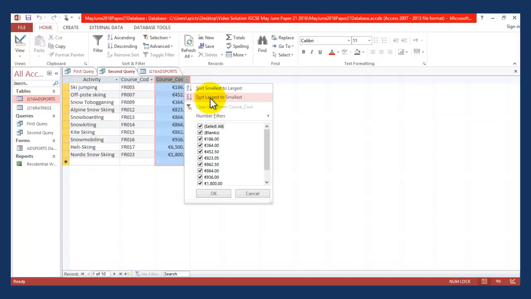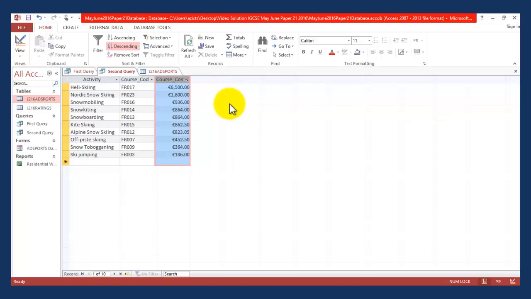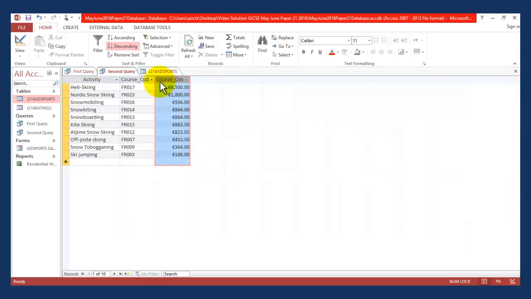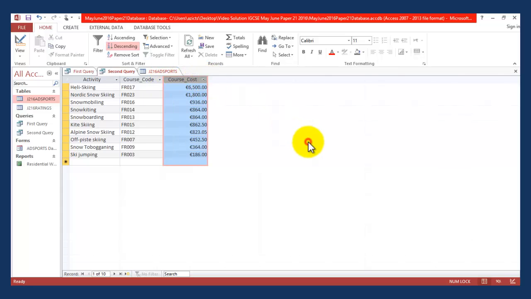That's largest to smallest, so sort the cost in descending order. That's taken care of. Expand it for the field names to show properly. So we have this.